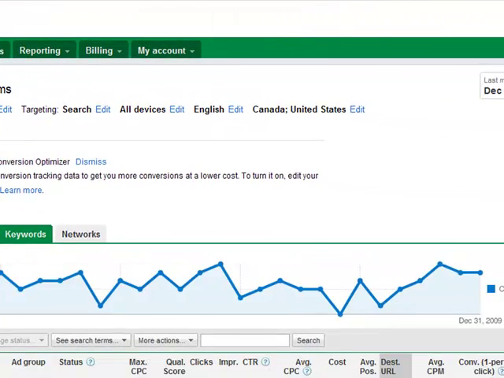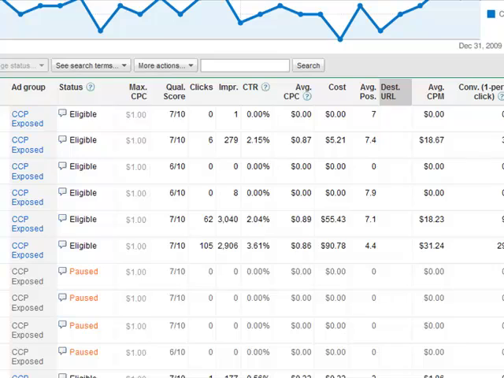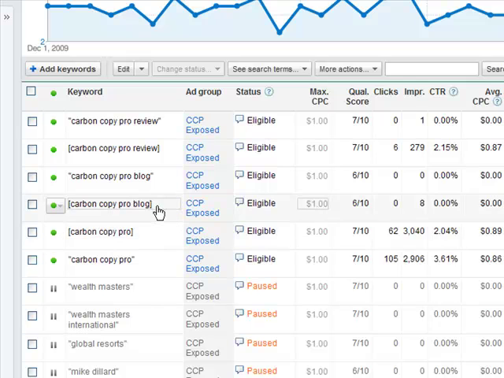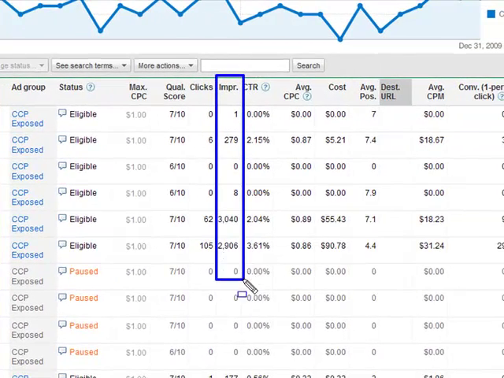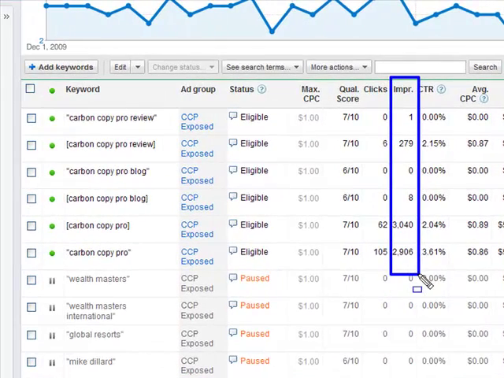The actual keywords vary here. I've got a number of them that are similar, but they either have quotations, brackets, or nothing at all. And these are the keywords, and you'll see here that the actual number of impressions will vary from 279 to 3,000. And you'll notice some of these over here are on pause. The ones that are highlighted in green mean they're actually online and being used.